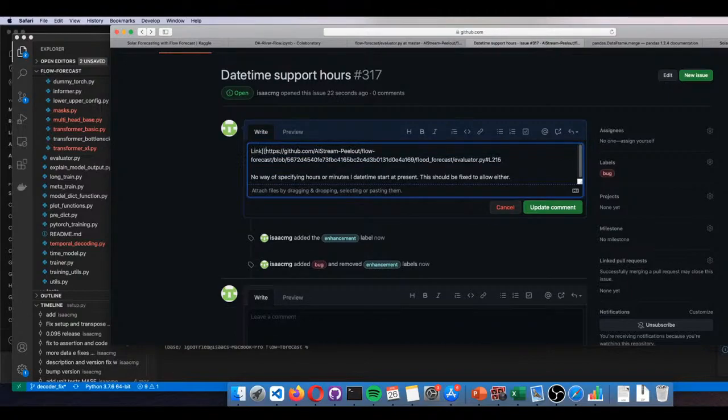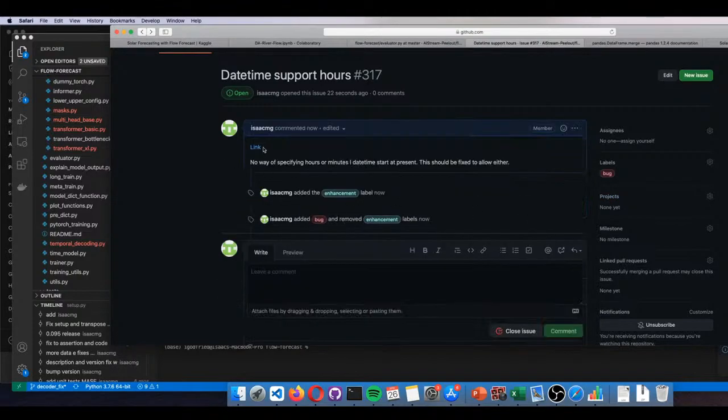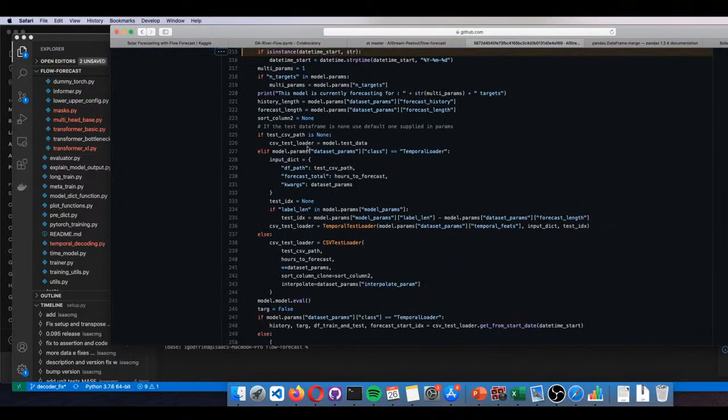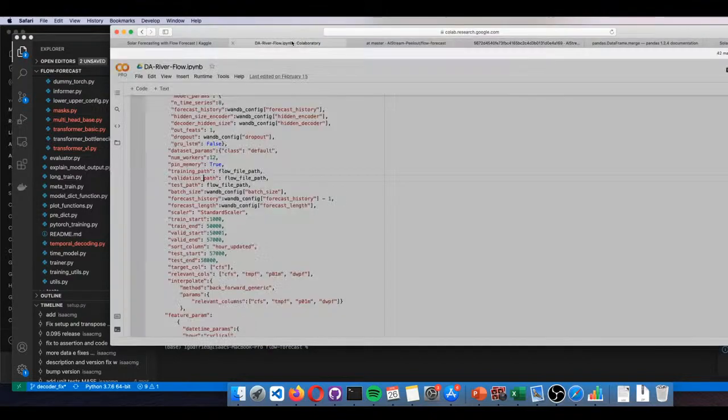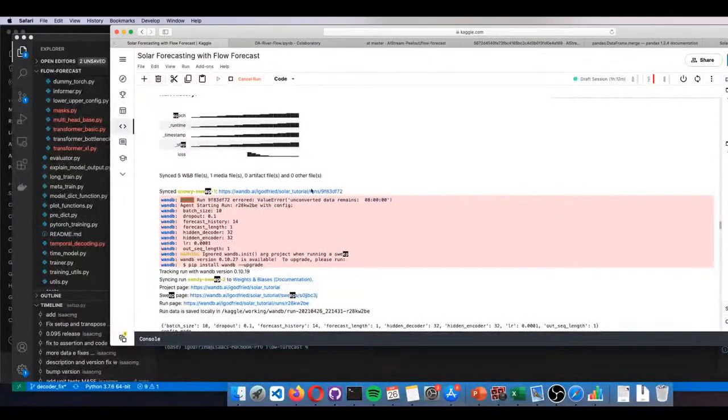Let's see. Okay, so currently I don't think you can specify an hour. You can specify a day, but you can't specify an hour, because as you can see, the way this is parsing right now, it's just gonna view that as junk.